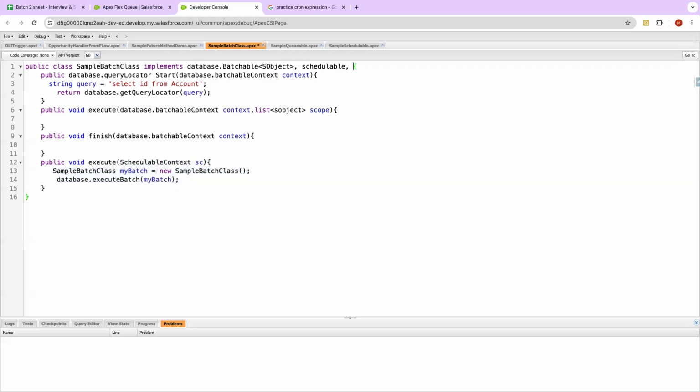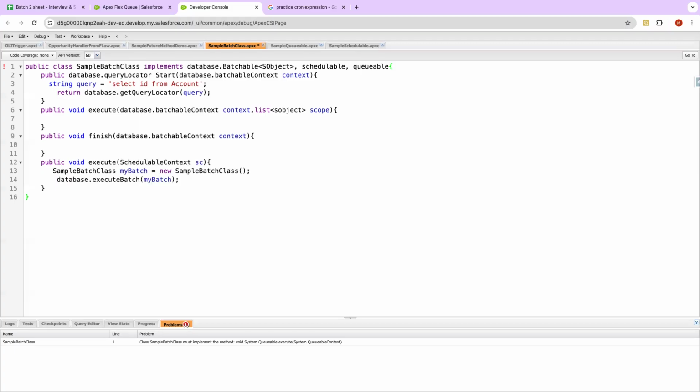In fact, you can also use the Queueable interface as well. So an interview question is, can we use all three, Batchable, Schedulable, and Queueable interfaces, in a single Apex class? And the answer is yes, we can do that. Because in Apex, we can use multiple interfaces with a class.